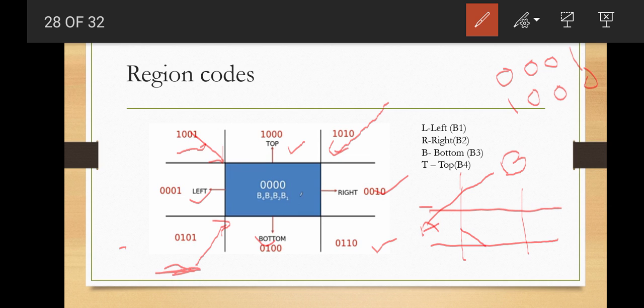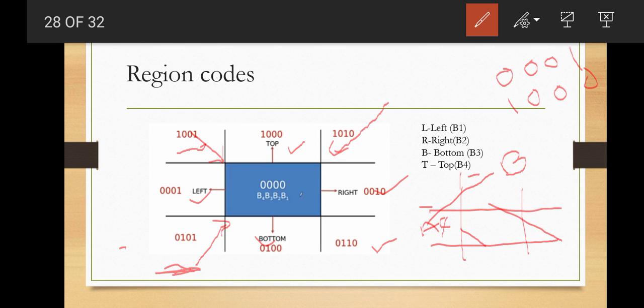Okay, so when you want to clip a line, a line of such a type is a clipping candidate, because somewhere it is clipped by the window. Some part of this line is outside the window.